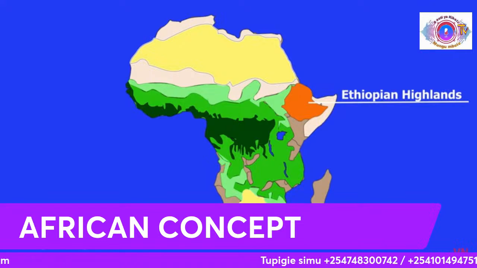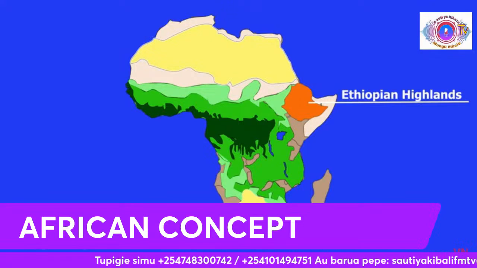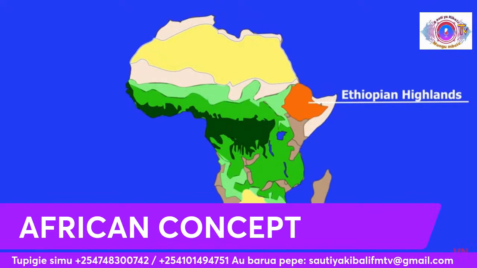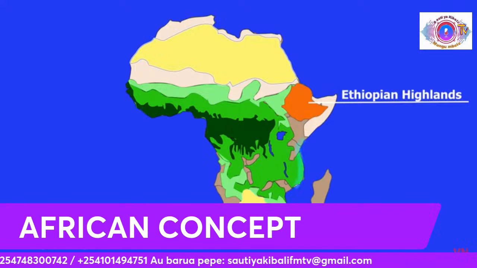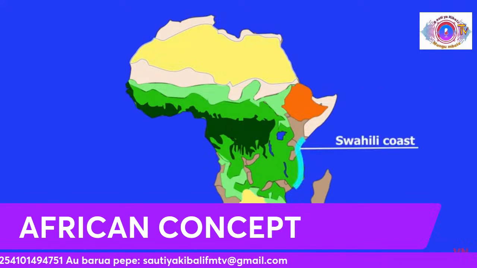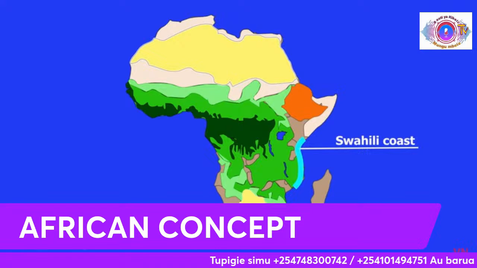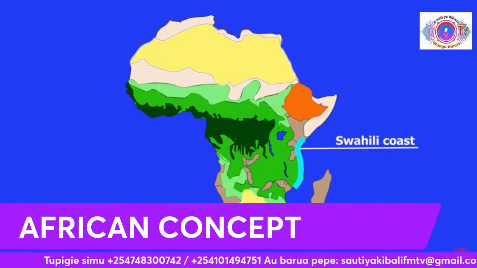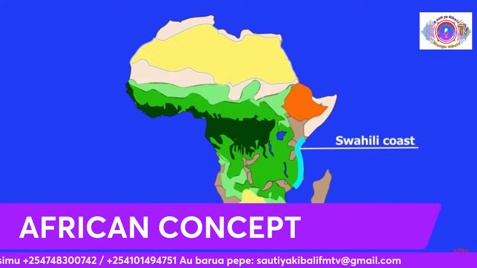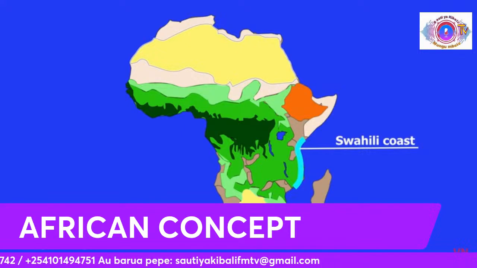Now, most of the Ethiopian highlands are part of central and north Ethiopia, and its northernmost portion reaches into Eritrea. Then we come to the Swahili Coast. The Swahili Coast makes up one of the geographic regions of Africa with the least amount of wildlife. The stretch consists of the coastline extending from Somalia to Mozambique. The Swahili coast consists of sandy beaches and maritime plant life.